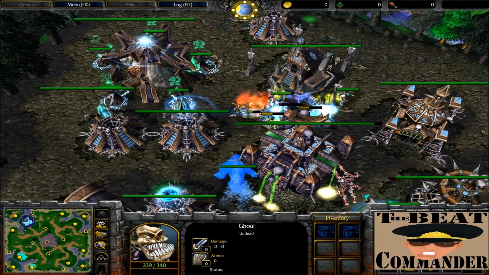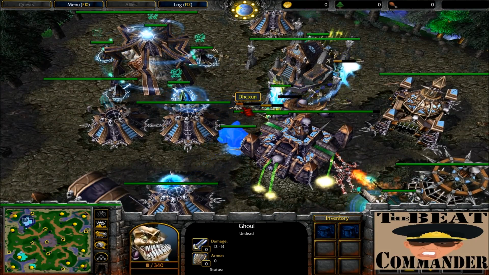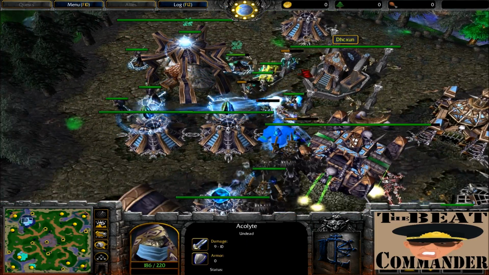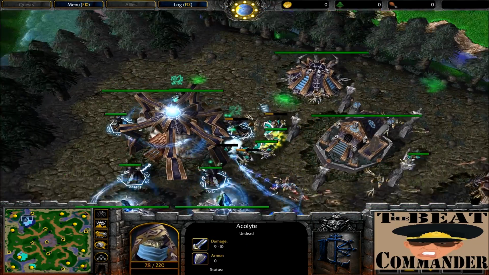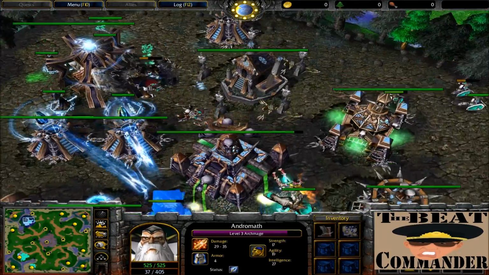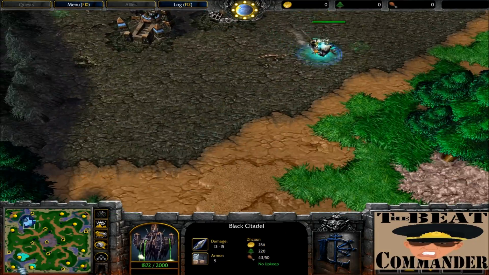Now going after a second ghoul here. It looks like he will get that, as the ghoul is just simply buying time for his base. Now going after some of these acolytes. I think he should have gone after these acolytes right at the start. Going to lose some of these footmen in the process to these destroyers, as they came up and took out about 2 of them right off the bat.